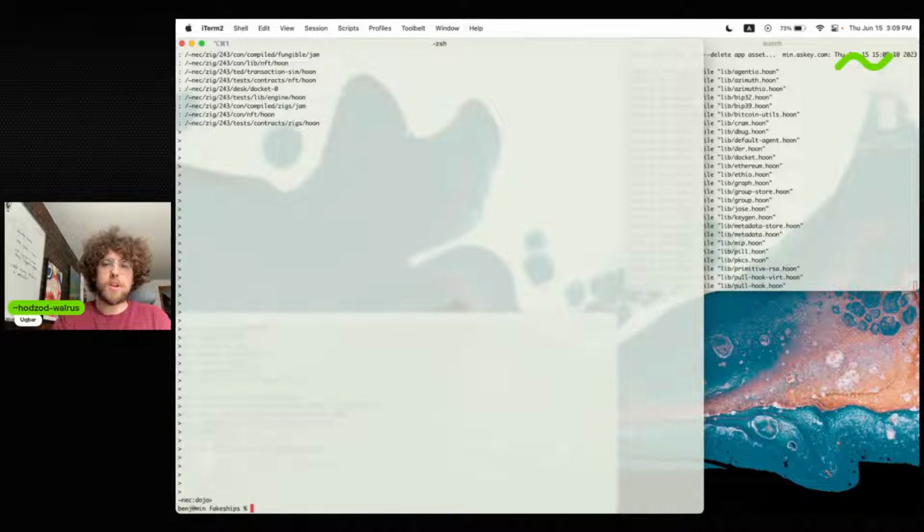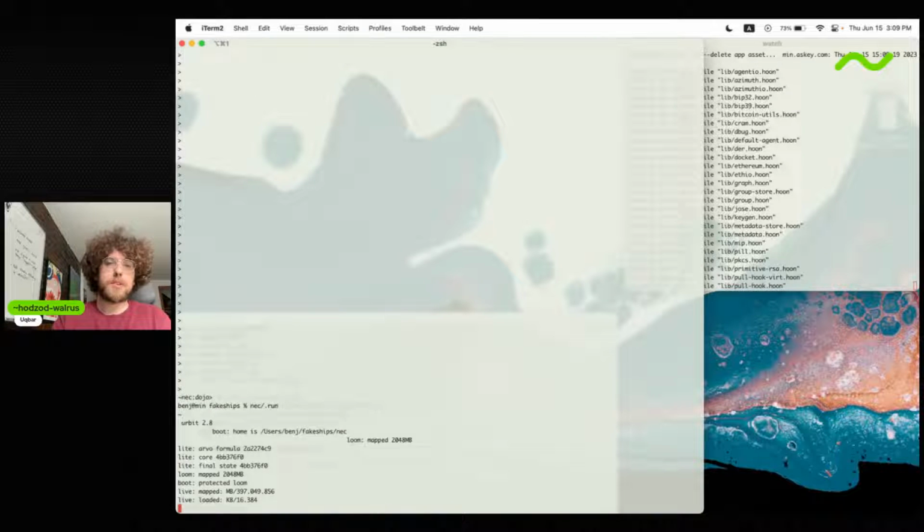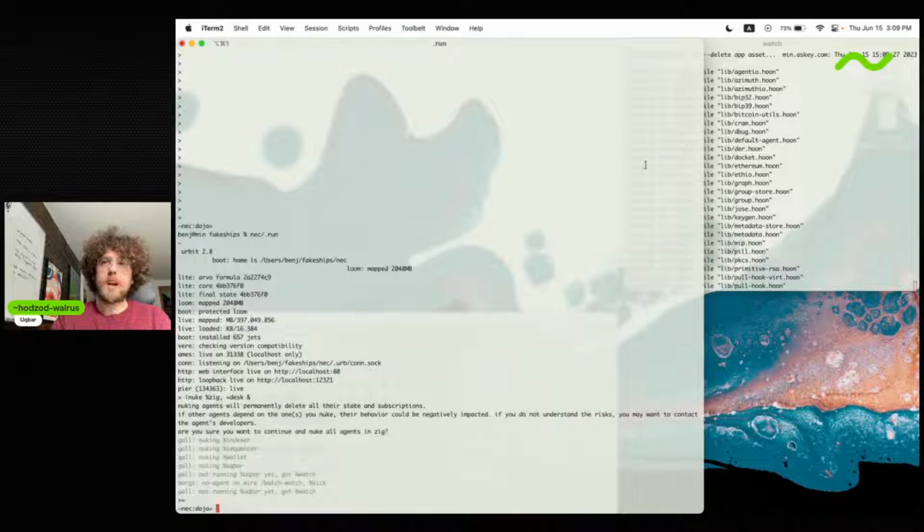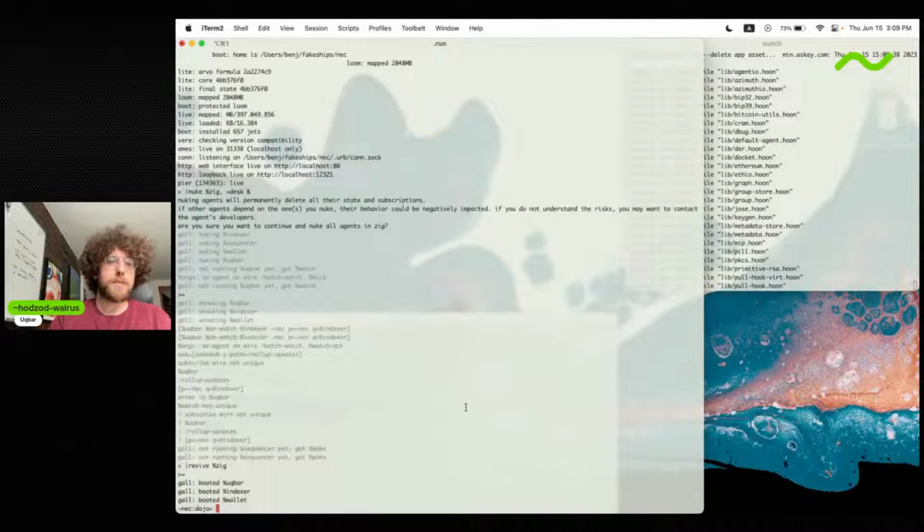So I'll make a new ship. Actually, I'll just boot this ship and I'll just nuke it. Yeah, I'll nuke the Zig desk so it's fresh. So if you know how to clone a repo and get the desk into your ship, you can get to this point where you're now running the Zig desk for the first time. So this is the Uqbar core repo in Uqbar DAO. So we're set up right here.